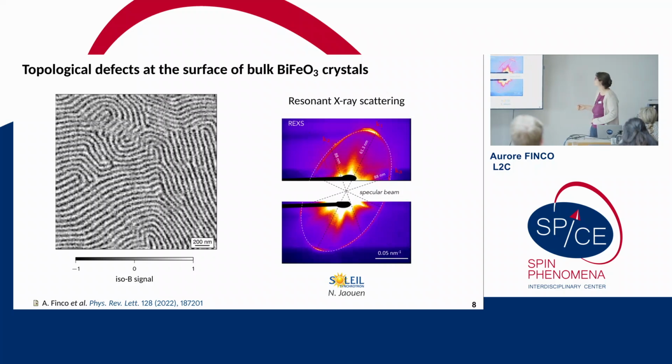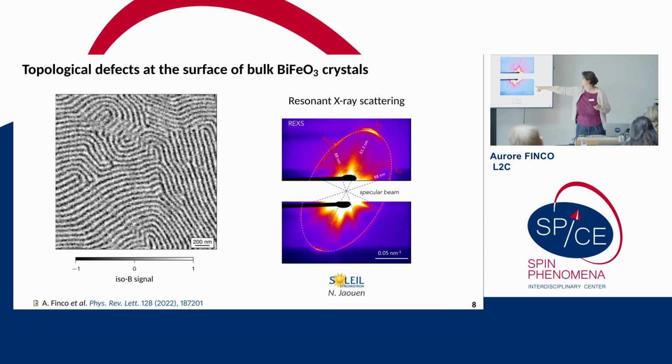We then confirmed this by doing resonant X-ray scattering, which is also a surface probing technique, but on a much larger scale. Here the beam is a few microns, and this image is 1 micron, so a much larger scale. And you see what you get. In k-space, you get an ellipse, telling you that, yes, the wave vector of this cycloid modulation is rotating, and it's not a circle but an ellipse, because the plane of this k vector is not the surface plane, it's the 1,1,1 plane.